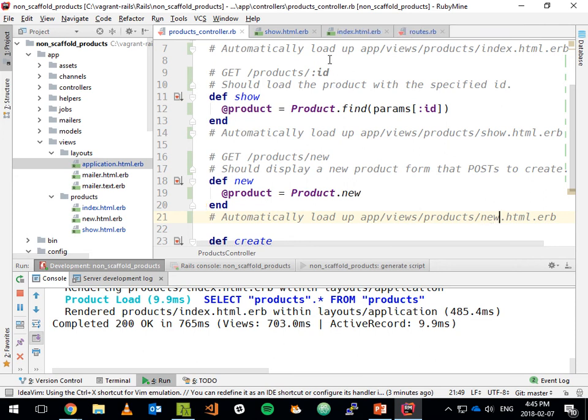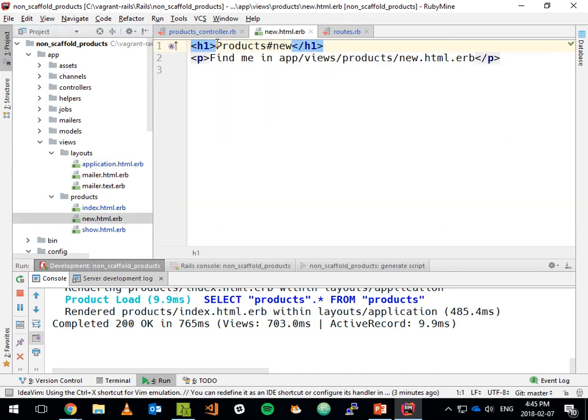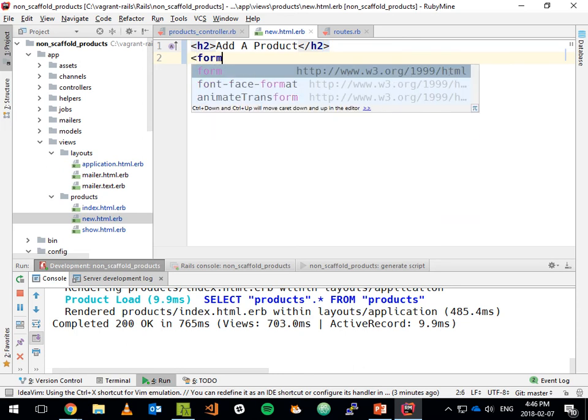Close some of these things down and open up the new. So in the new here, I might say add a product. And then, our gut feel as web developers might be that we just start making a form, right?